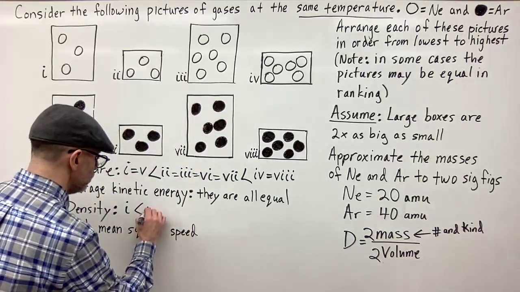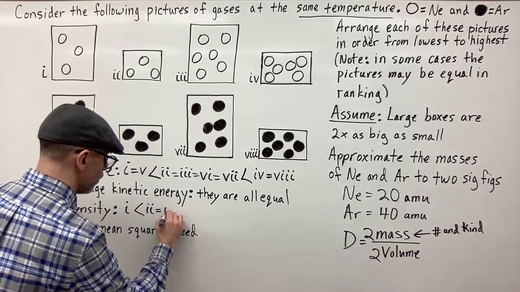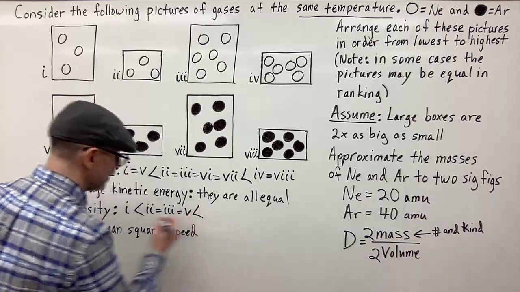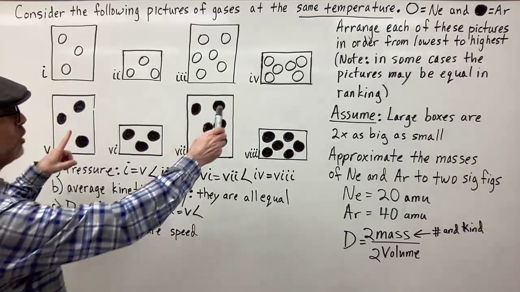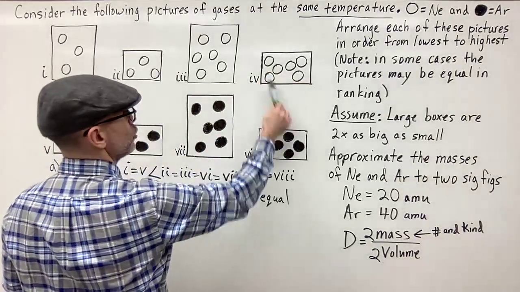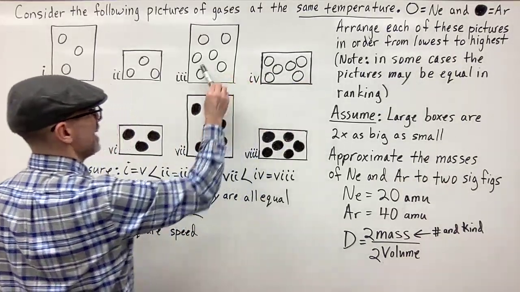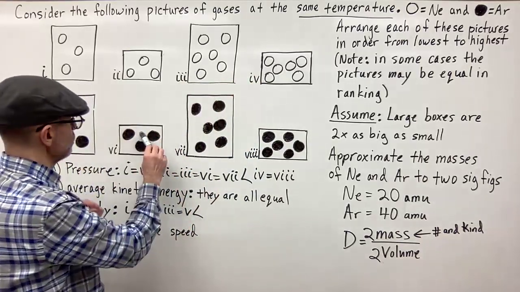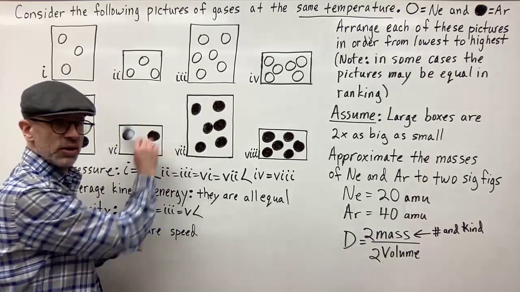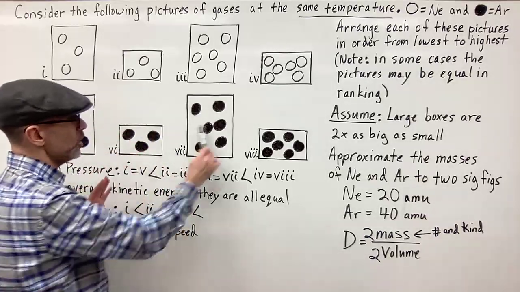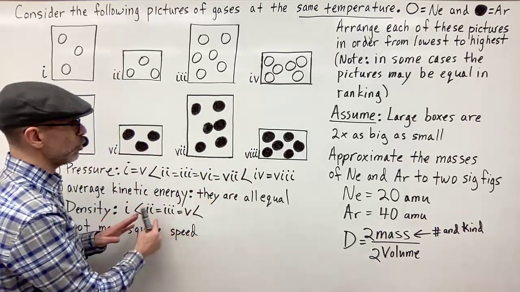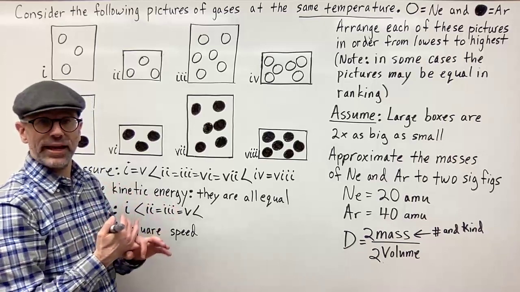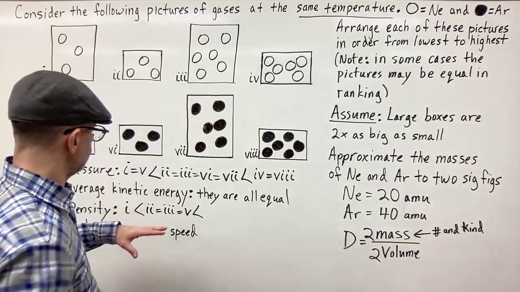So 2 is equal to 3 is going to be equal to 5 in density. Now, the other boxes here, this has more particles but less dense. So this one is going to be more dense than that one. So that's not going to be in this group. This one has a smaller volume than this one. So this one's going to be more dense. So that's not going to be in the same group. So all of these are not going to be equal for that reason, because they either have too many particles or they have less volume.